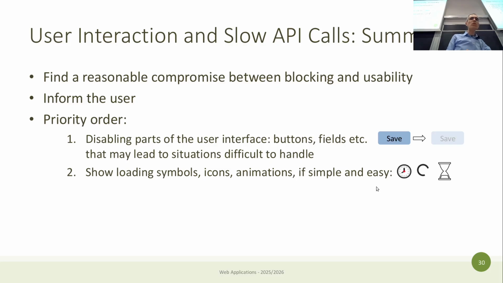If you wait too much, people start wondering what's happening. If there is no clue about what's happening, that the application is doing something and you should wait, it becomes a problem. Okay, so at least you should prevent the user from doing things that lead you to a situation difficult to handle.